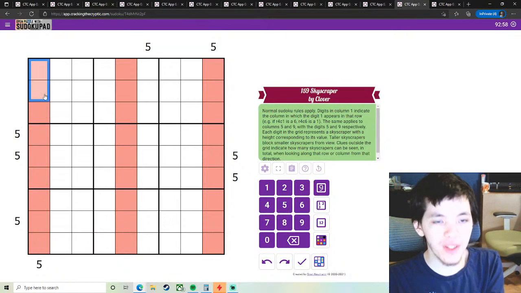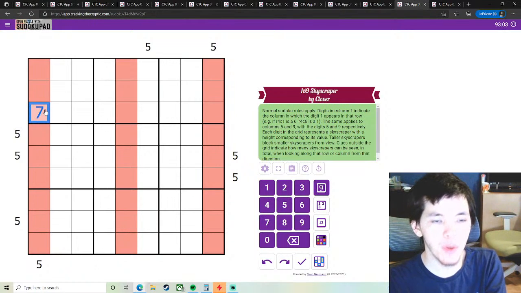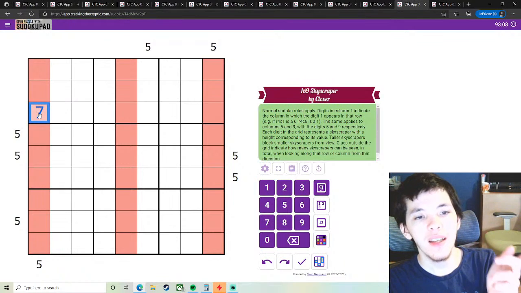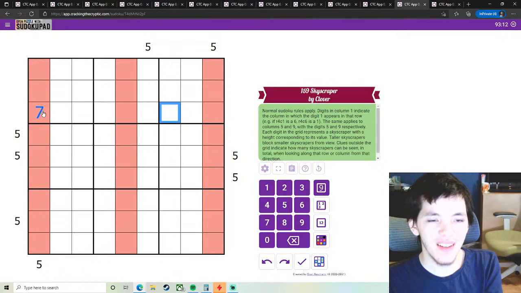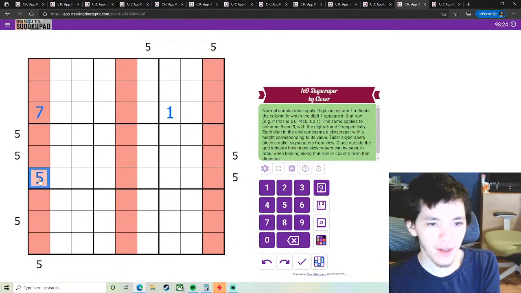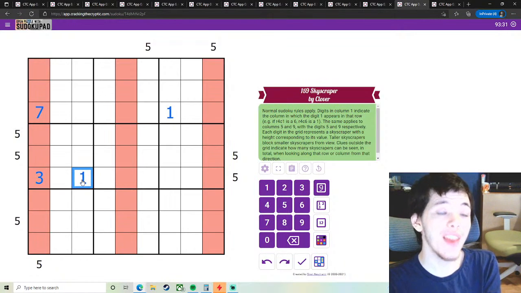And what these strips represent in these digits is that whatever digit is in the 1s column, if I put a 7, that says the number 1 appears in the 7th row. So if I put a 7 here, I have to go 1, 2, 3, 4, 5, 6, 7 over and place a 1. So if I put a 5 here, or maybe a 3, I have to go 1, 2, and 3 over and place a 1 there.